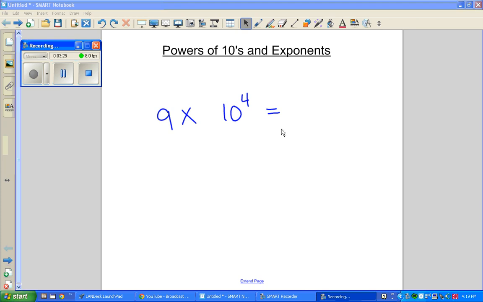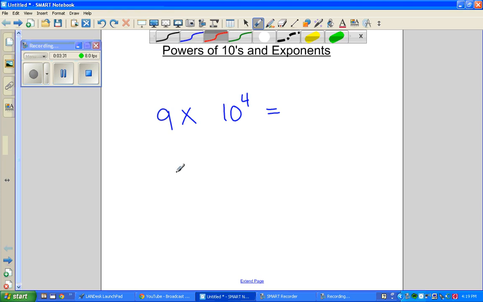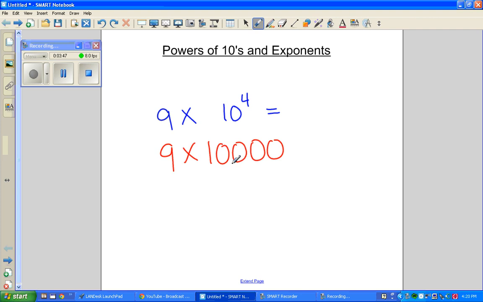Here's another one. This one looks scary as well, and it's a little bit bigger. But don't let it be because it's not. The first thing you want to do is write your problem and simplify. 9 times 10 to the 4th. Remember our shortcut? You write a 1. How many zeros for how many exponents? To the 4th power. So 1, 2, 3, 4.